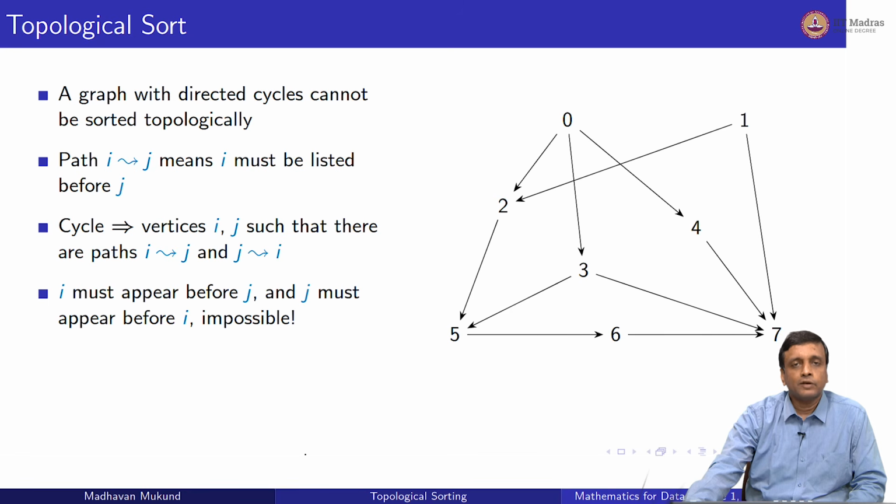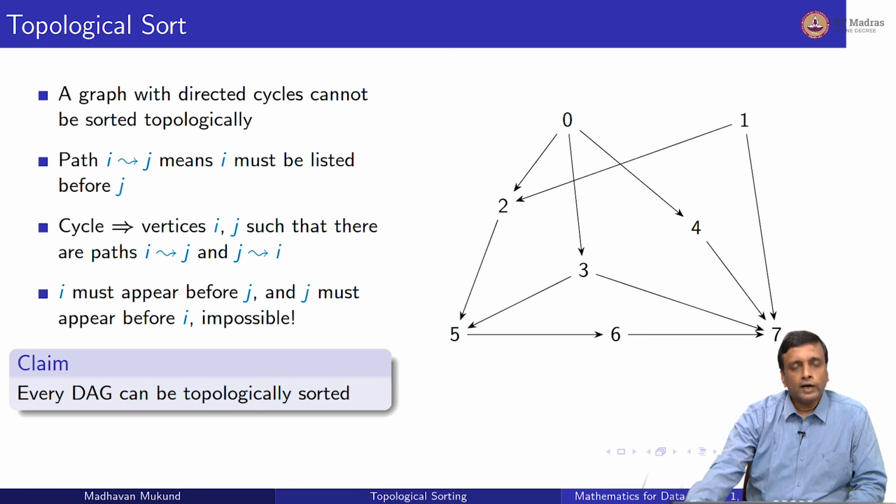Now by the previous requirement, if there is a path from i to j, then the topological sort is obliged to put i before j. But since there is also a path from j to i, then we have to put j before i. But clearly in a given sequence, either i can come before j or j can come before i. We cannot have both these constraints satisfied in the sequence, and therefore this would be impossible. So that's why if we have a cycle of dependencies, there is no way to order them in a feasible sequence such that each task appears only after everything it depends on has happened before.